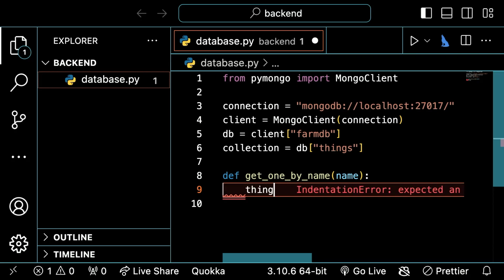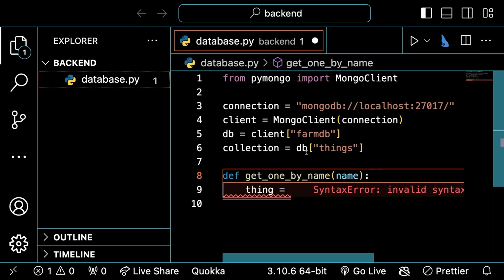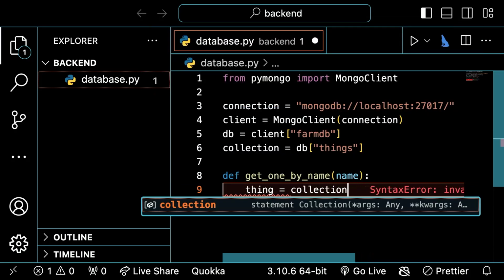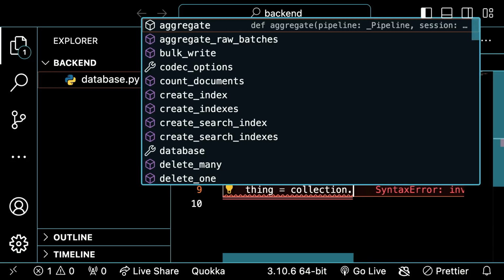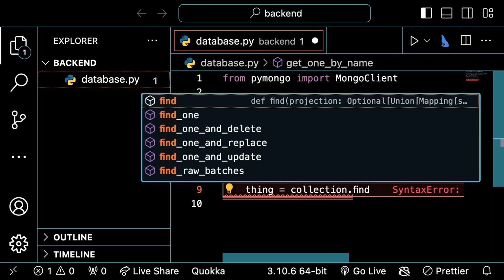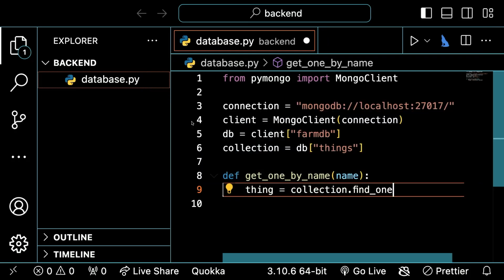So we want to get that thing with that name. So we want to go into the collection. And now there's all these methods on it, right? And so we want to find one. And well, which one?